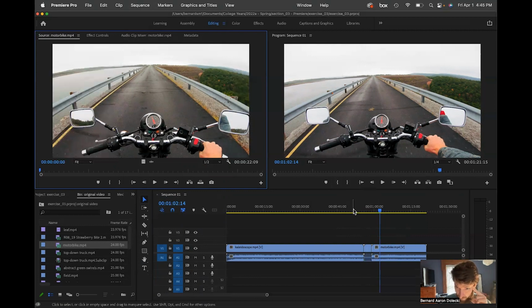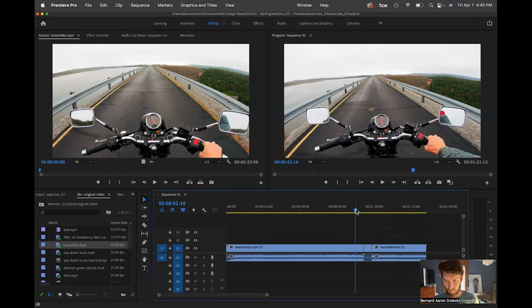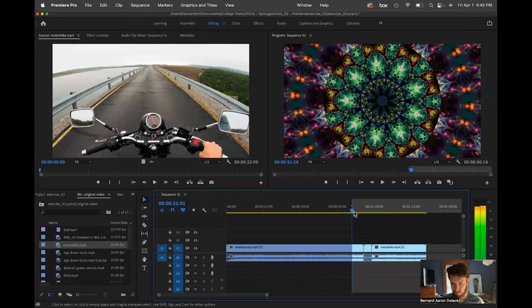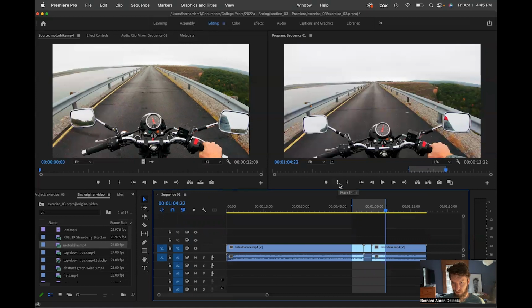So what I like to do when I'm working is, instead of rendering this entire piece, because chances are I'll go and change things later on, I like to just see the transitional points. So maybe I put the in point here and the out here, right? And again, that's just I and O on the keyboard. That'll set our in and out points.